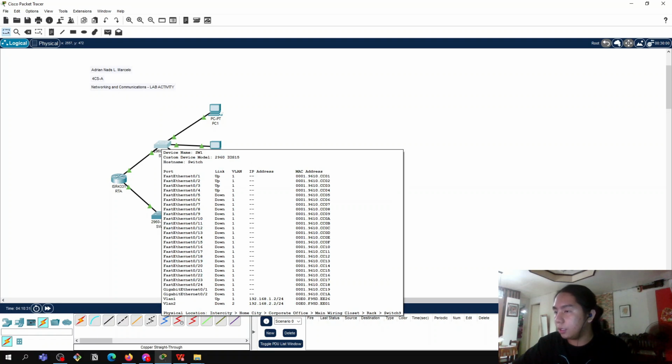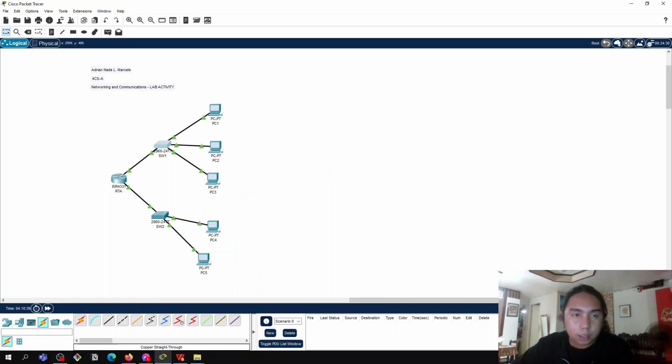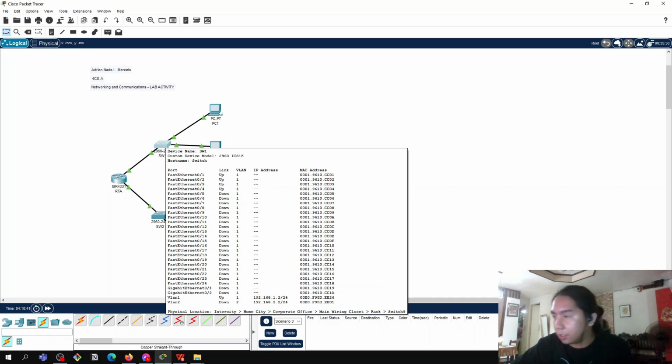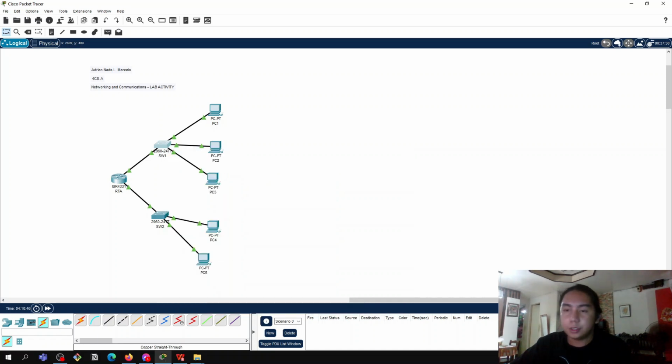As you can see, VLAN 1 has the IP address 192.168.1.2, and VLAN 2 has 192.168.2.2. So that's it for the configuration of switch 1 and switch 2.